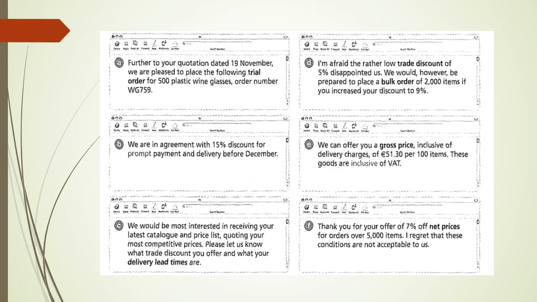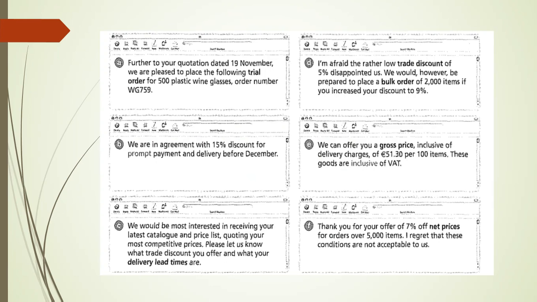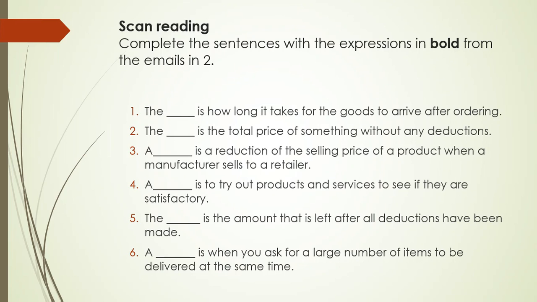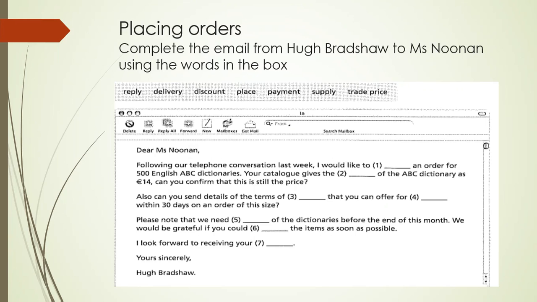Then you see here 6 emails. Try to answer the questions after reading. And we will continue. Complete the sentences with the expressions in bold from the emails into negotiating language. This is a matching exercise. Match the beginning with the correct ending. Well, you see them here, several collocations.